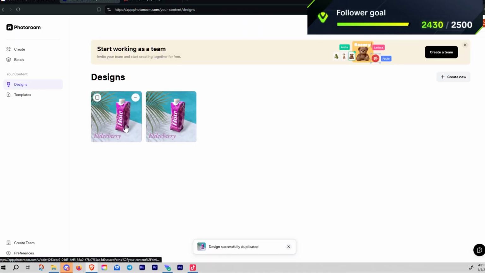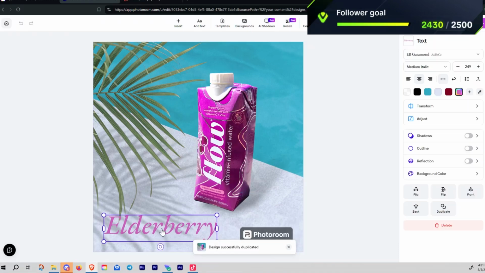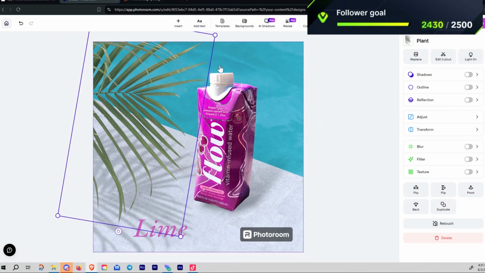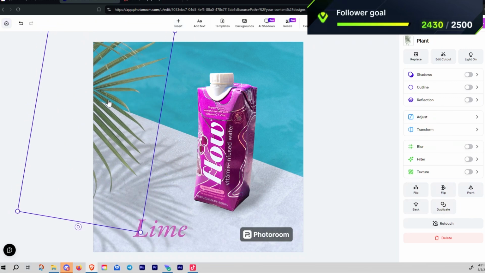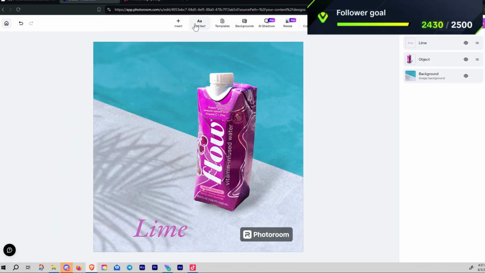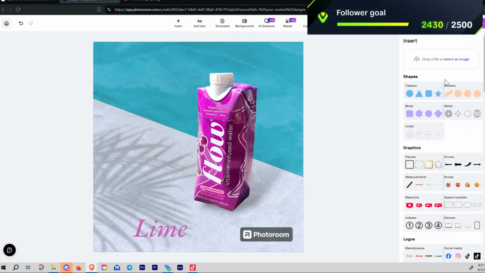Okay, now for example, this one, if this were lime or something, how easy would it be to just go back in here and say, hey, this one's now lime, then change the colors, add that other photo of the green one. Or you probably could change the colors in here, but obviously the label is going to say something else, but you get the idea. And then if you were to change this, maybe you could have limes or something on the actual concrete instead of the plant. Let's just see what happens. Let's get rid of that and see if we can add a lime in here. Does it have props? Here we go. Drop or select the image so you can shoot other products and add stuff in there. And I guess it would kind of create layers.